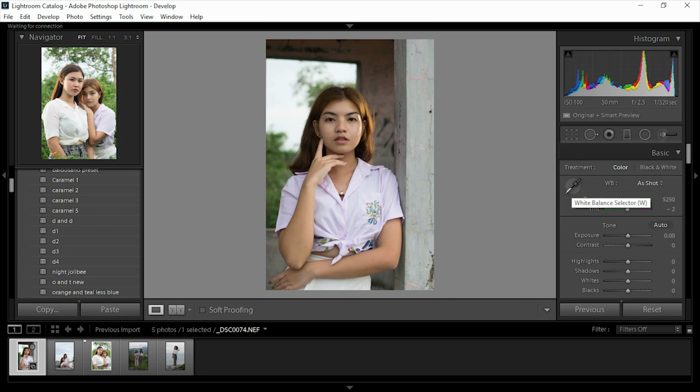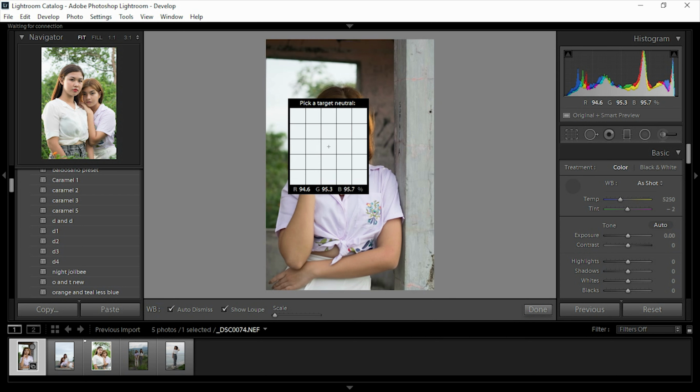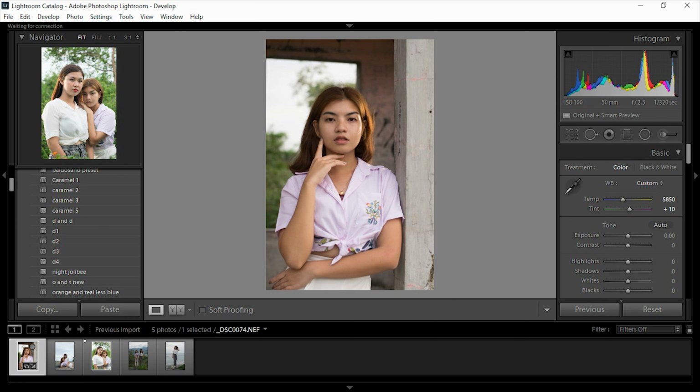Now for the white balance, you can also do it in the photo shoot using a white balance checker, but of course you have to pay extra bucks for that one. Now what I would do for this one is I'm going to hit the eyedropper tool and make sure that you're going to select the white portion of your image. It's going to give you the correct white balance for that image.